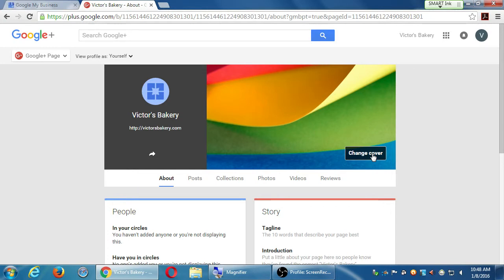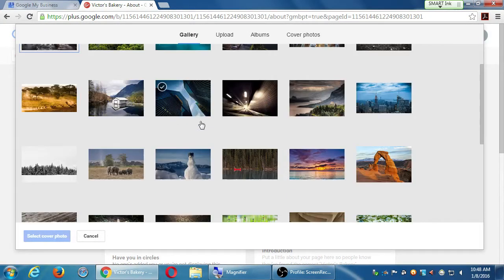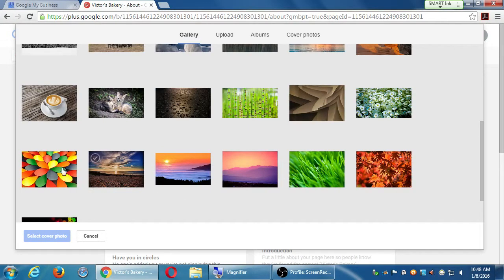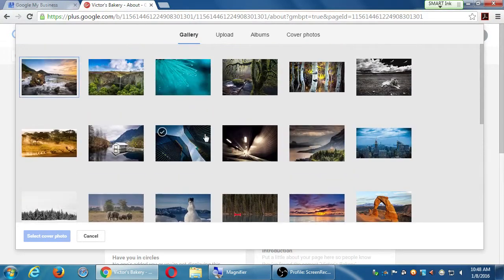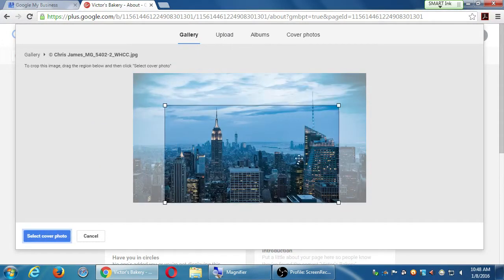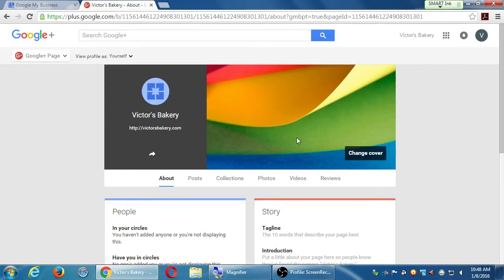Or there are other built-in pictures here. Maybe one of these pictures will work. But again, if you chose this, so did 1,000 other people. You want to eventually upload a photo. And that's also going to be cropped to some degree. So I'm not going to change those two yet, but your homework is that you want to edit those two graphics as soon as you can. That'll build trust in your brand.